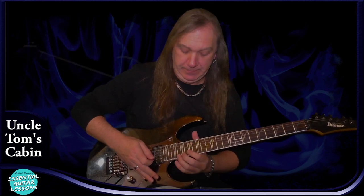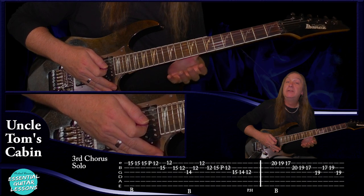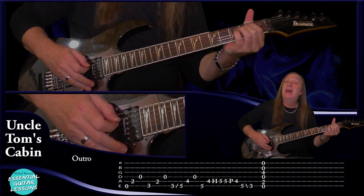Speed, and this is the last solo in the chorus, and we'll tackle the main solo after we've done this. And they're the solos. Let's do the last little outro part of the clean guitar, and then we'll look at the main solo.